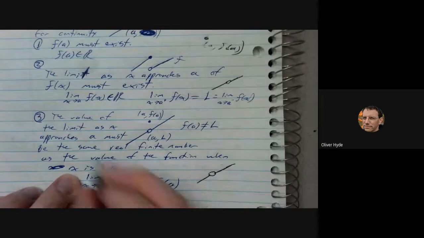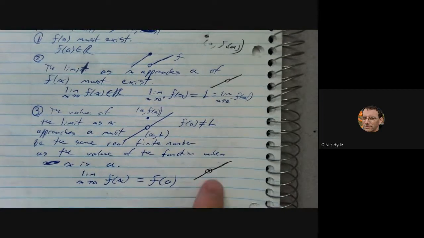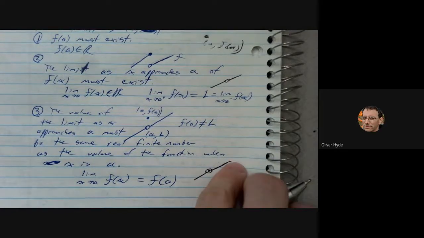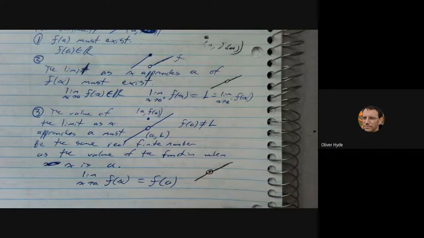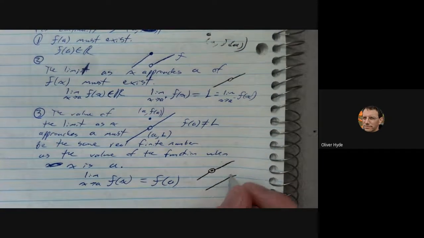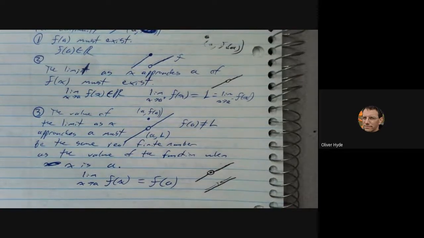I kind of like drawing this one out like that. It's an open dot. You might ask, well, why would you ever do that? I think to really stress the fact that I want the limit to exist, I want the function to exist, and I need the function to exist where the limit exists as well. To me, though, this looks an awful lot like that. But just drawing this out, I'm not sure illustrates what needs to be true for continuity.